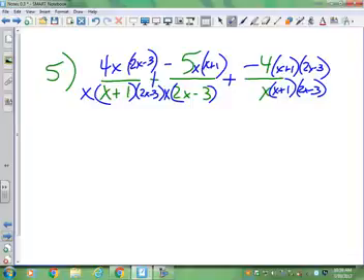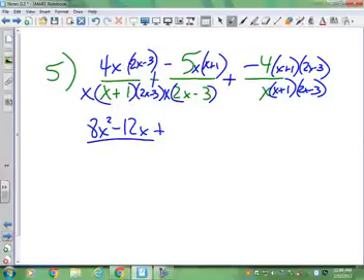So one of the things you might want to do when you're doing this is think about the monomials first so you can get them in there and then put the parentheses you need beside it, because as you saw, if I don't leave room to put this x, it's hard to see. So now that I've got it all straightened out, we're going to multiply out. This first fraction is just distributive. So that's 8x squared minus 12x. And I'm not even going to write the denominators because it's not worth the time. I already know what that's going to be in my final answer, don't I?